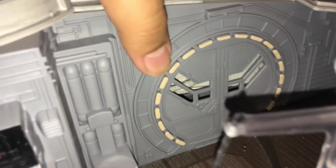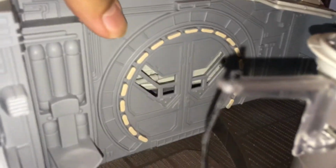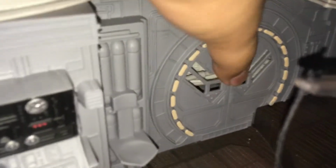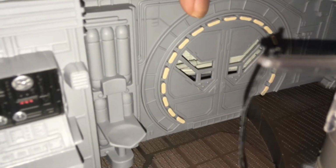Now, this thing I always wondered what was in here. And you can see those little tubing pieces and all that. This does not actually open up. They painted it nice, but it does not open up into that area because I guess it's just a spot for the sound to come out of. Then you've got a chair there. You also have plenty of pegs for standing the little figures on. And here's where the final sticker is, that sticker right there. And that's it for stickers.